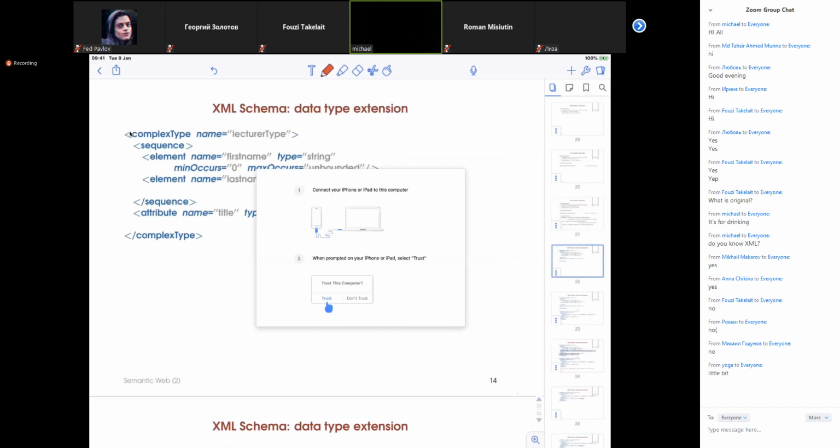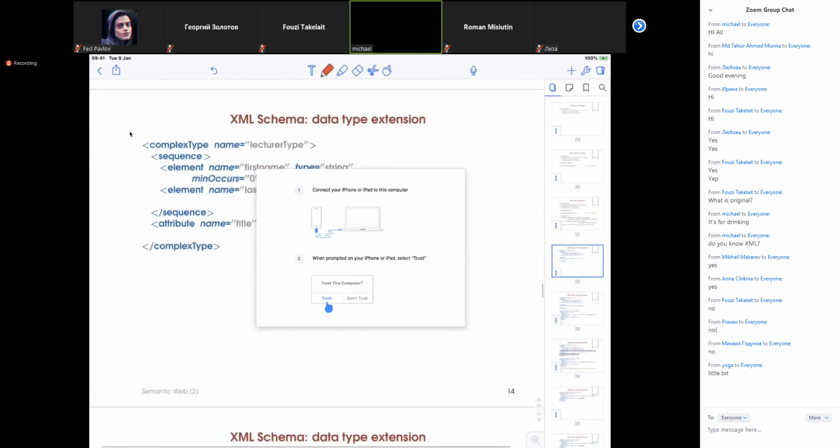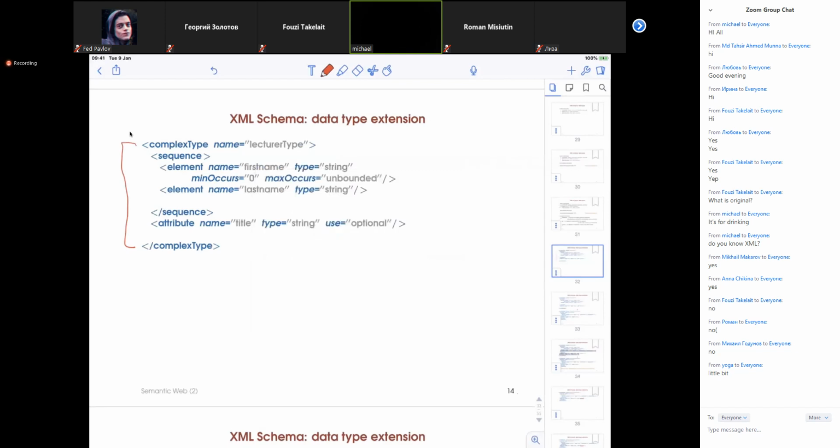So what is here? I have a schema here. Yeah, so I have a complex type, and say I describe a person who is a lecturer. And I describe it by saying that every lecturer must have a first name, which is a string.